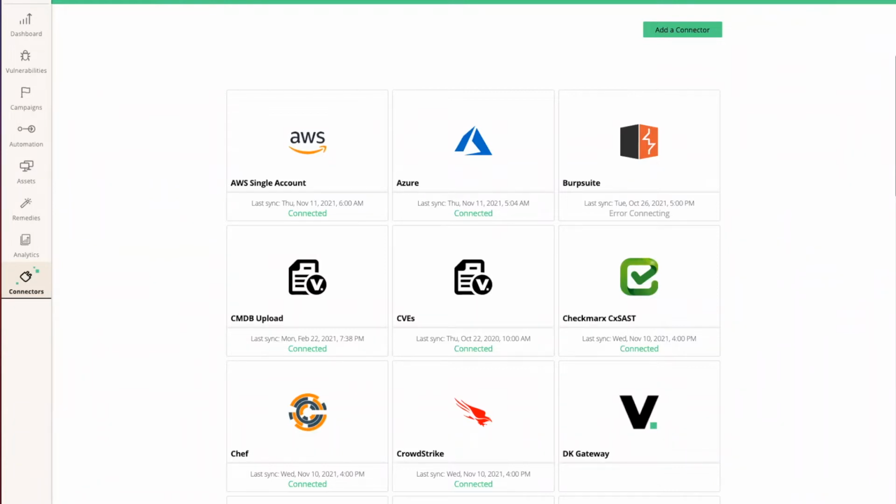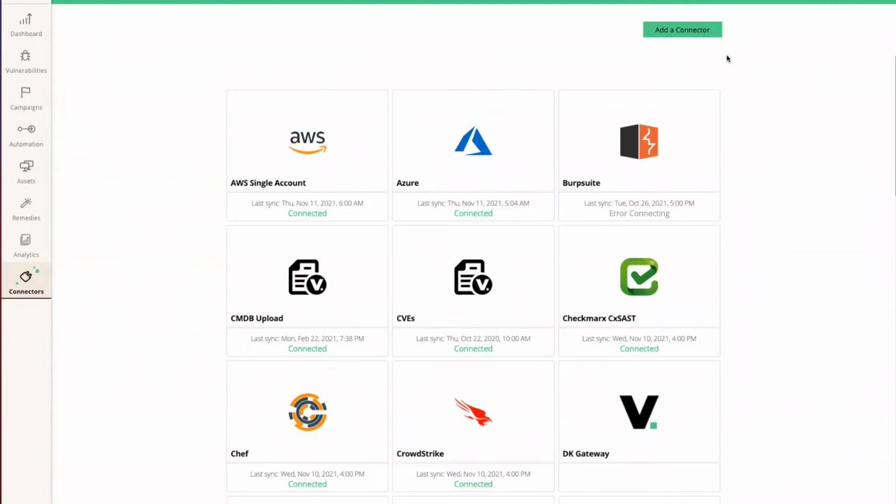So the first thing from Vulcan's perspective is we're not a scanning tool. There are many scanners out there, and the idea is we didn't want to become another scanning tool. Also, organizations utilize scanning tools; they've already invested in them. So we wanted to make sure that we are able to leverage the existing infrastructure that most customers and teams will have.